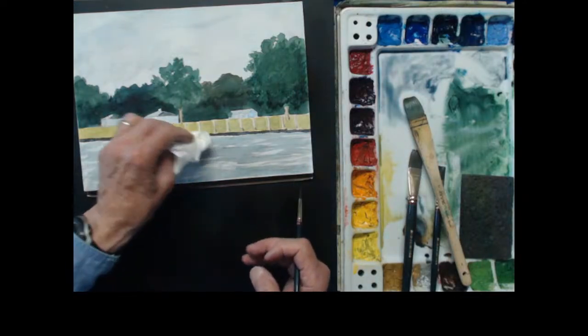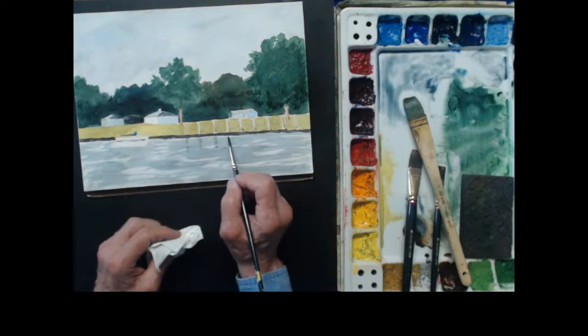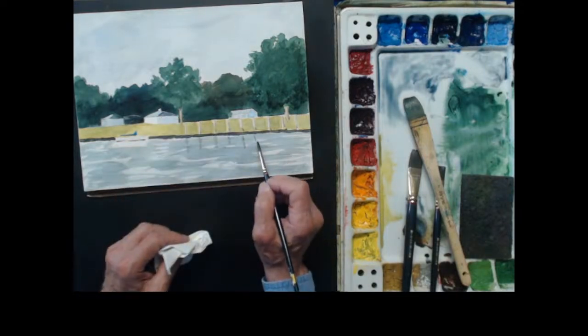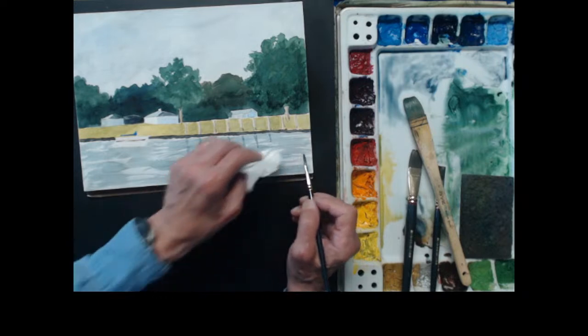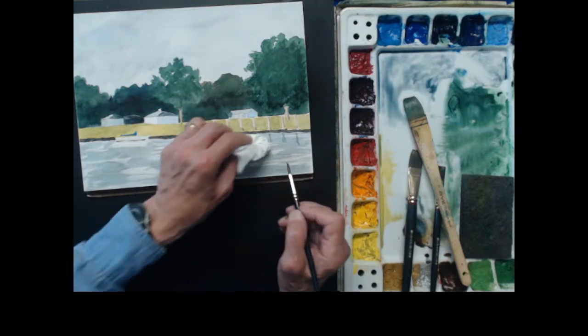I'll pick up a tissue. I don't want them too dark, but I can put reflections here in the water. Down in the water, it gives a little more dimension here. I've got a lot of horizontals going, so I'll break it up with some verticals.